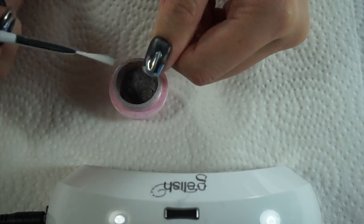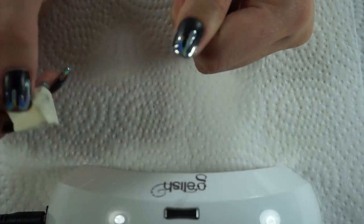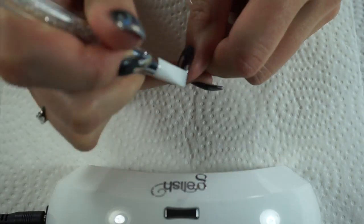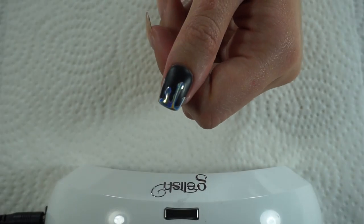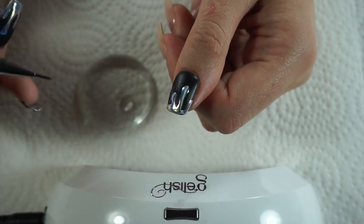As you can see here, I'm taking my fan brush and dusting all that excess powder away, as well as using a makeup sponge. What's so great about the no wipe top coat is the holographic powder is only gonna stick to that, not to the matte top coat. So it makes cleanup really easy.